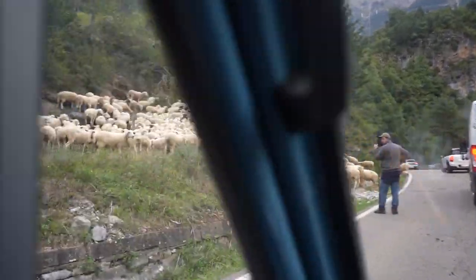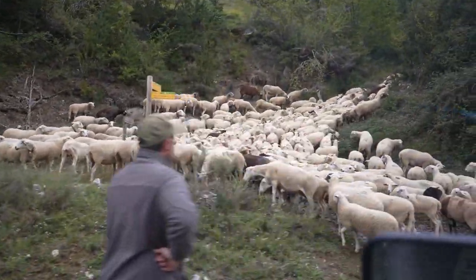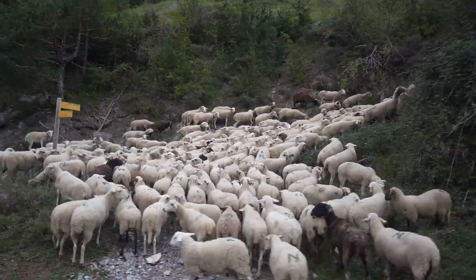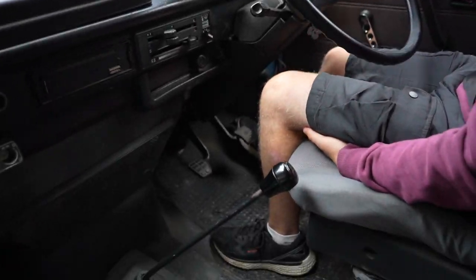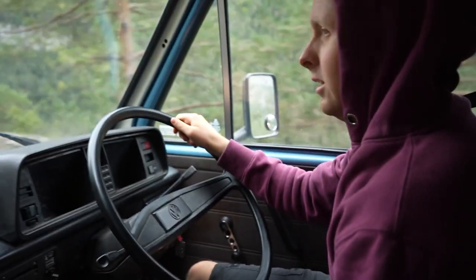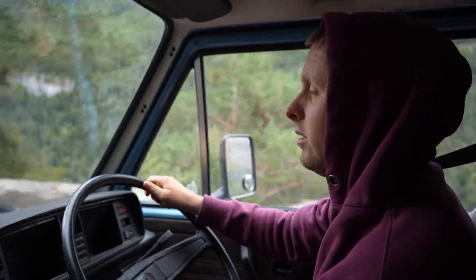Good morning! It's the third day in the Pyrenees and today we are heading to do a route called Cola de Caballo, which means horsetail, named after the waterfall at the end of the route. We slept right at the bottom of the mountain last night and now we just have to make our way up it. It's so steep that Fergus can't get out of second gear, and we've generated a bit of traffic — like always.